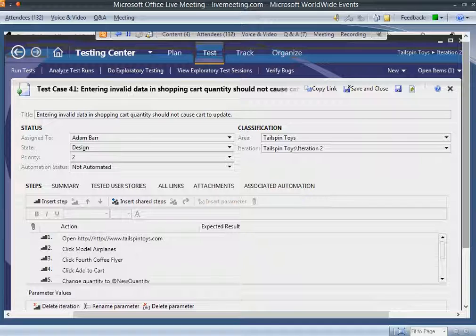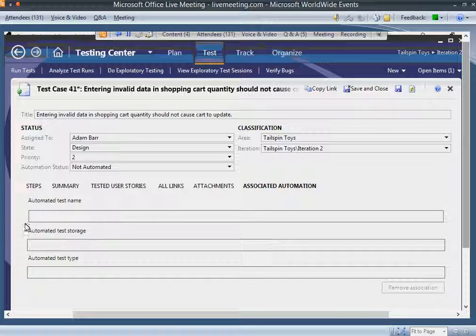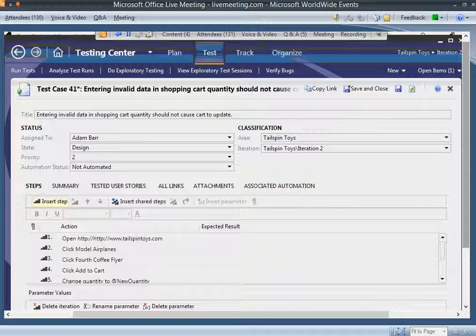The important thing is, as a business guy, if I have a new set of data for which I need to run my test case, or as a manual tester, I have a new set of data for the application I need to be testing, and my automation script is associated with this particular test, I do not have to worry.